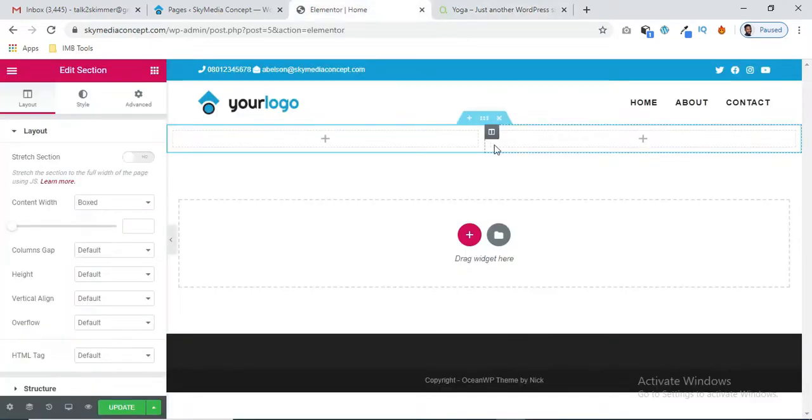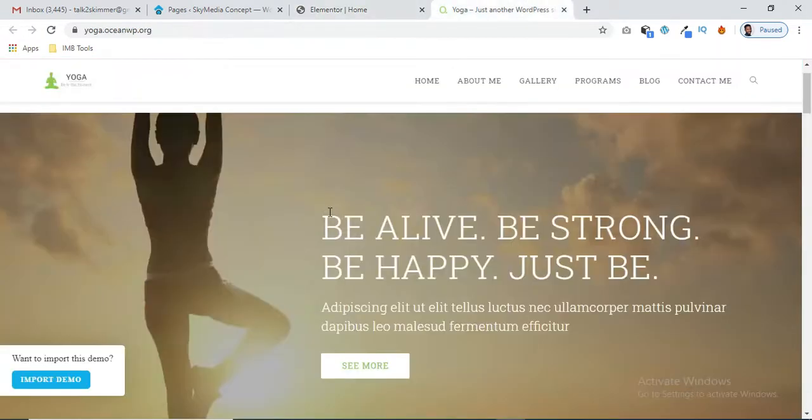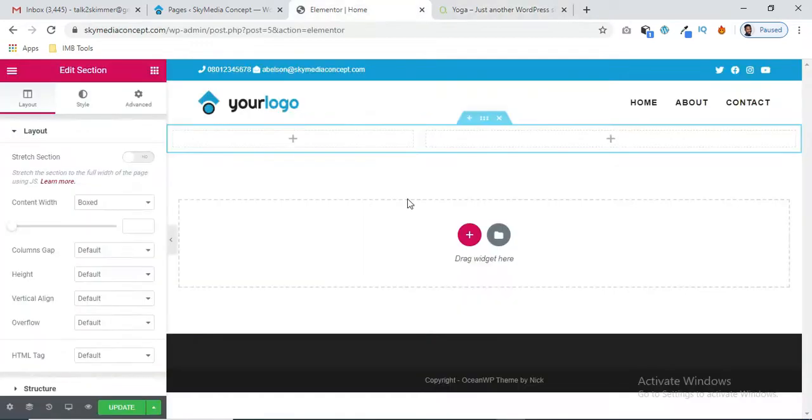To add a text, I'm going to drag this a little to this side, because I noticed this one is not exactly at the middle. That's why I'm pushing it to the left.